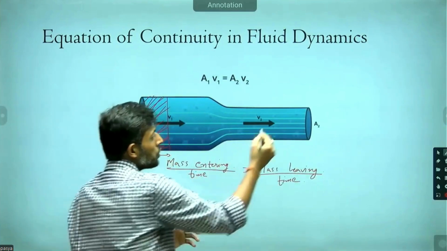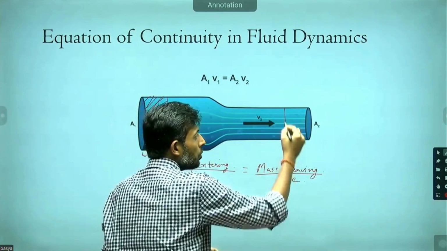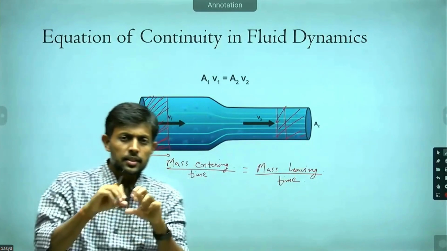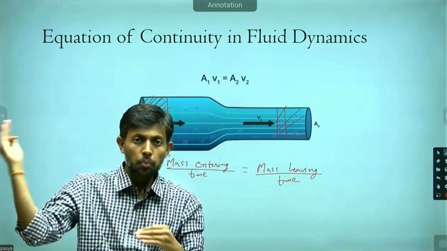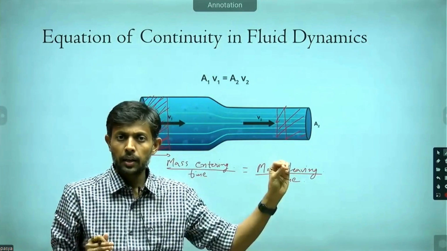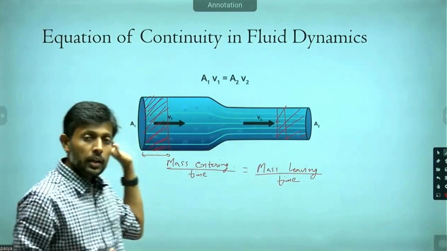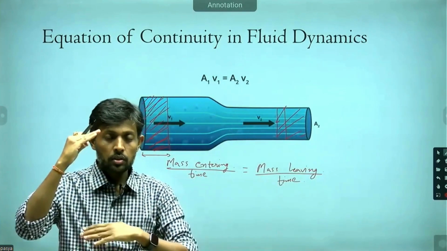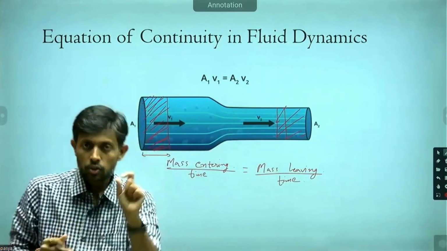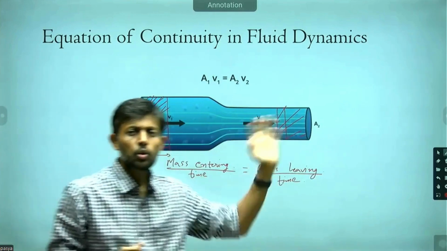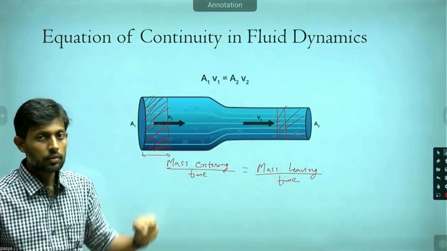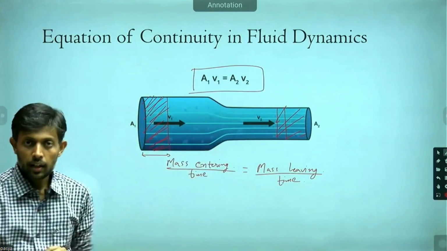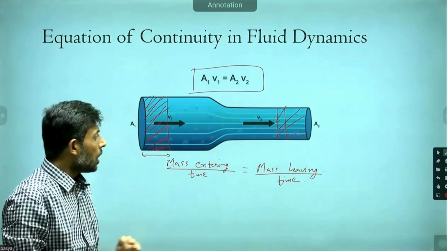It's because if someone says that a lesser amount of mass comes out than it goes in, that means slowly the pipe will start bulging because more mass is going in and less mass is coming out. So to maintain a steady flow so that the pipe does not bulge, we need to ensure that the mass entering must be equal to mass leaving out, and that is what gives us the equation of continuity. The final expression would be this. We are looking at its derivation, right?